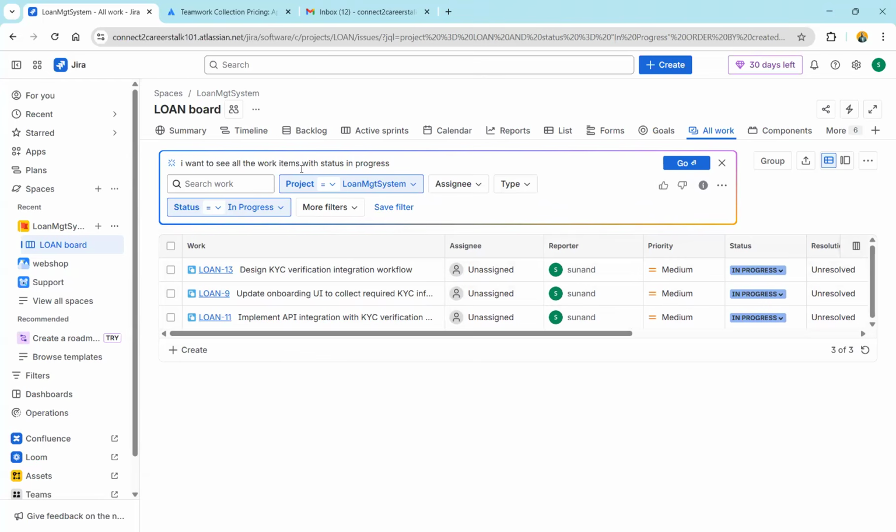So what is happening is, okay, we have created a simple statement, but behind it, it's automatically taking the current project name, loan management system, status is in progress, like this. And of course, you can save this filter. We are going to see there are a lot of uses of this in future when we do our quarterly planning, when we do our PI planning and all. Of course, you can create different labels, and then with the help of those labels, we can create some really good filters out here. So that's the fourth capability which you can use.